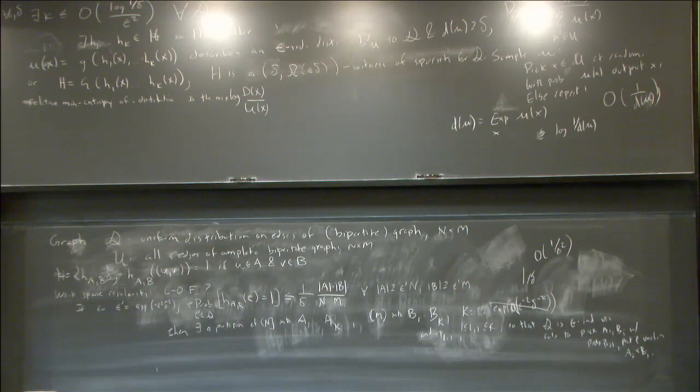So A is like a function rather than a vector? No, A is a set of all elements. A is a set of all coordinates in the Fourier expansion that have large weight, so B epsilon is the set of all such A's. So B epsilon is the set of indices of large Fourier coefficients.